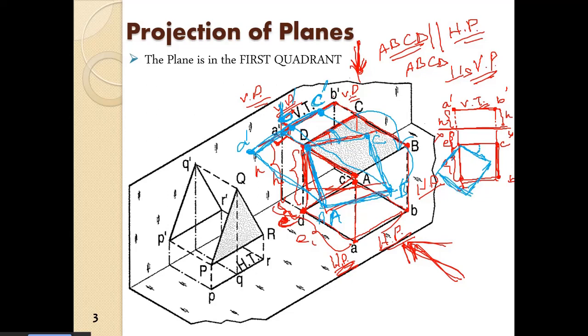So this angle of rotation will be given, right? So we have to draw it from the vertical plane. All right, so this point will be given. So about this point, this rotation will be required to be made. And then we will project this point here, A dash will be here. All right, this will not be seen. This point will be seen here. So that will be B dash. All right, and similarly, C will be seen here. So that will be C dash. So this will be the front view.